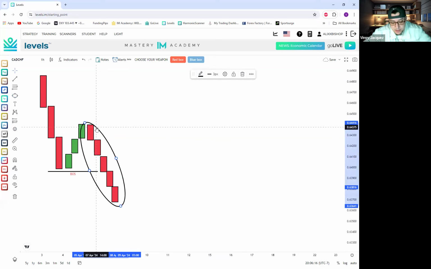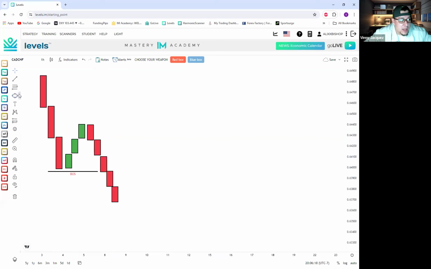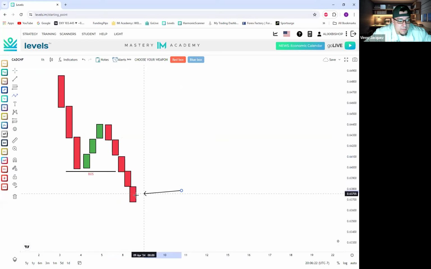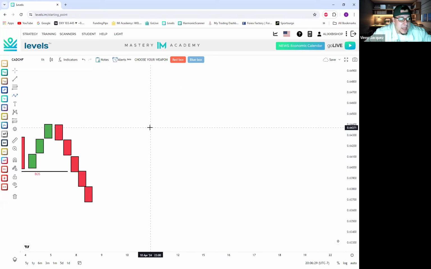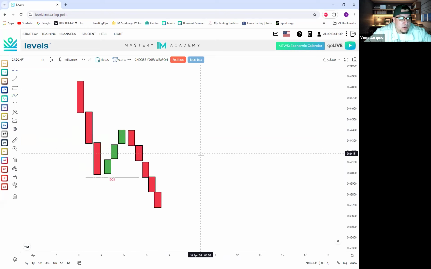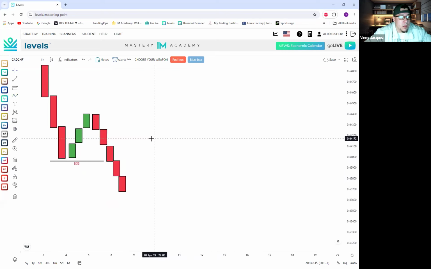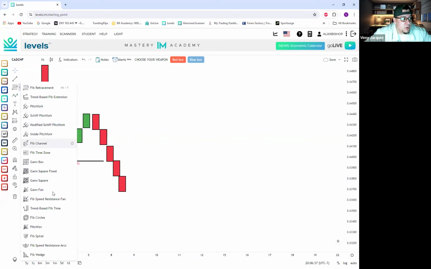So once that happens, guys, we have to follow that rally back up to the last buying candle. So this is what we have. 1, 2, 3, 4, 5. Boom. That last buying candle, guys, is going to be our starting point. Awesome. So let's go ahead and mark that up real quick.